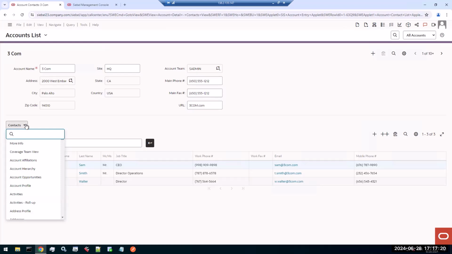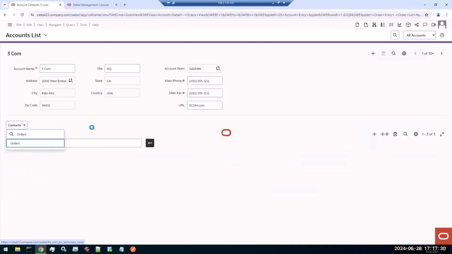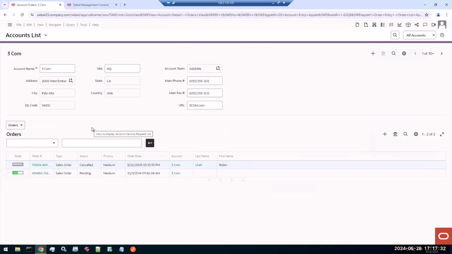So here you usually have a lot of tabs in a tab layout, but here you have a lot of items. So I want to see orders, I type orders, and then I can click. So that extends down to the fourth level as well. It's very clean.